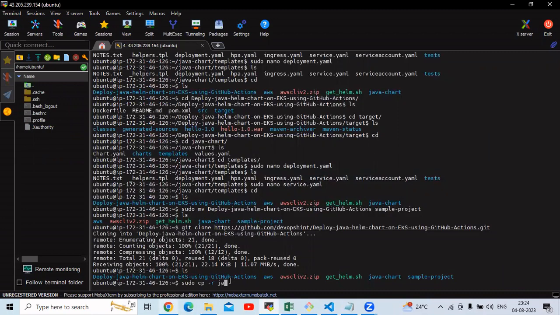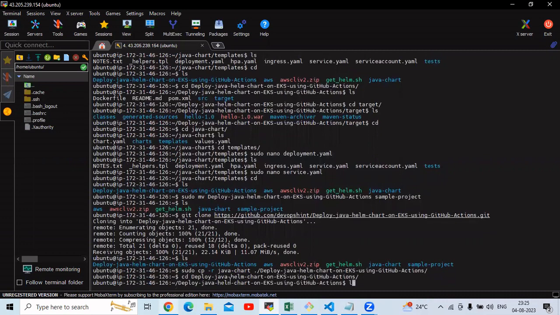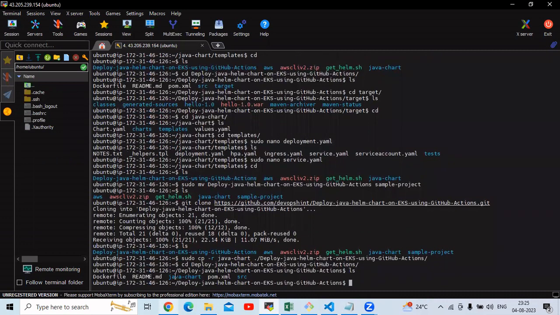So our folder name is Java chart, and our repository folder name is deploy Java Helm Chart on EKS using GitHub Actions. So let's enter. Okay, so let's go inside our repository folder and run the ls command. As you can see, the folder name Java chart. That means you have successfully pasted it, right?